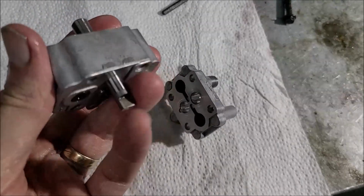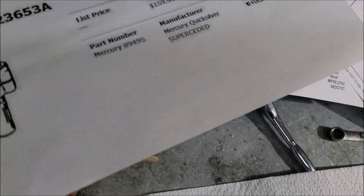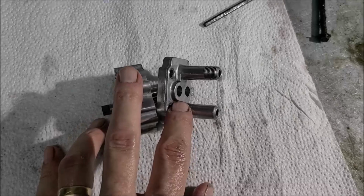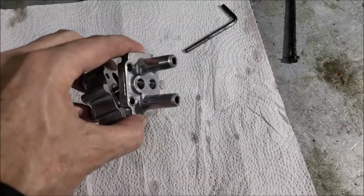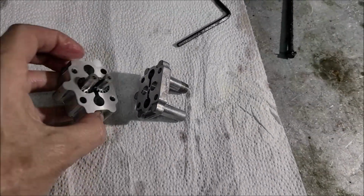If you could get that for maybe $200. I forget how much this one was, maybe $150 or something. If you could get one for $200 instead of spending $1,000 for the whole assembly, where you've already got a good motor, a good tank, everything else is fine, we just need this pump because it's worn out. That would be great, but so far I've struck out.